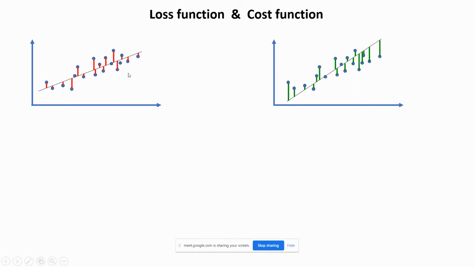For this configuration, another line is drawn here, and I have a different set of errors associated with all of the points. I've just taken the difference of these values. yi was my original data, whereas y hat i is all of the points that lie on this line, and y bar i is all of the points that lie on this other line. So far so good? Understandable? Yes, ma'am.